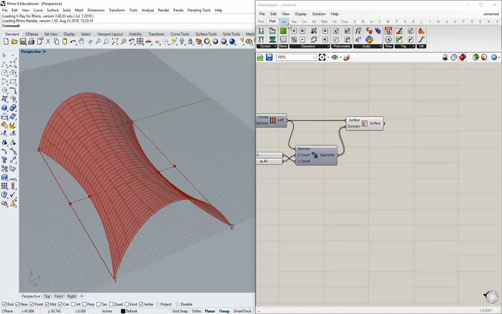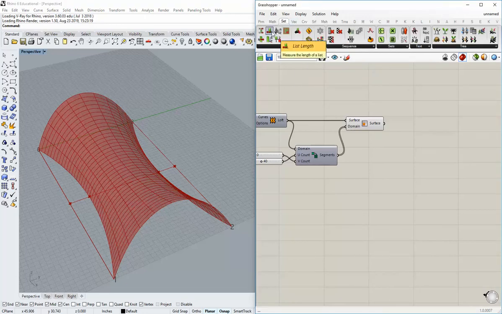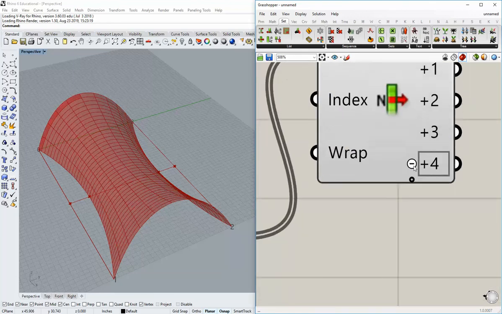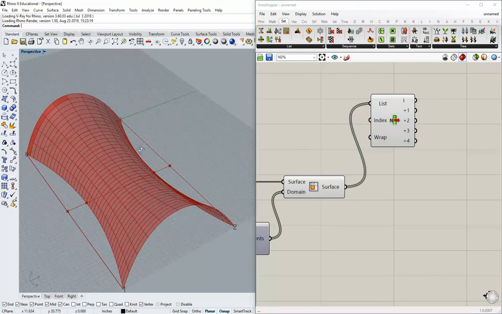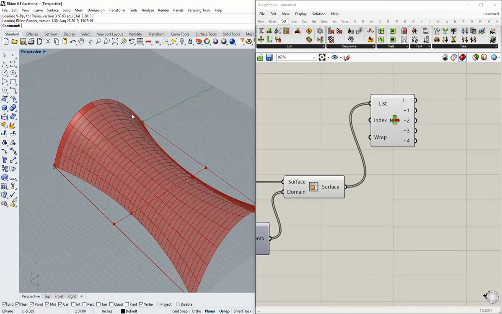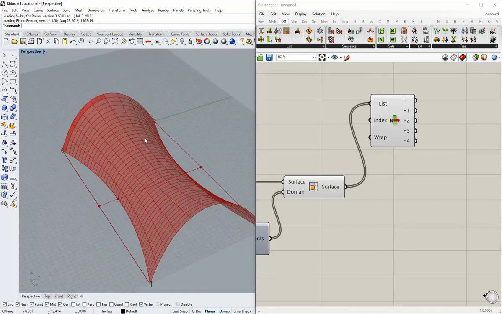So let's first of all figure out what direction all this is in, and a cheap and easy way to do that is to go over to Set, same one that we always do, the list item. Let's see where these are, and I'm just going to zoom in and output a few of them. You can see that they're organized in the short direction. So it's going to be 0 through whatever, and then it'll start again over here and keep going. So in terms of their ordering, it's going in that direction, which could make it a little bit trickier to separate out the panels into two halves along the long axis.